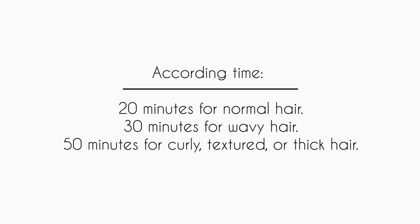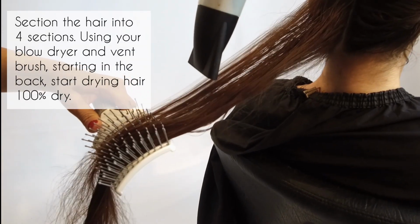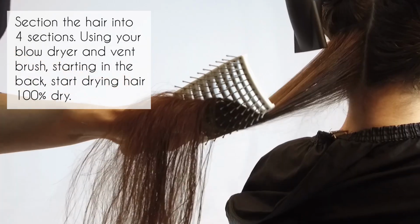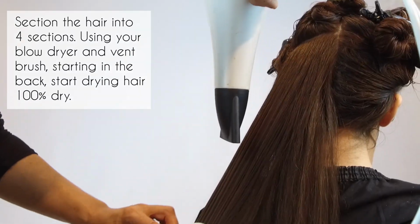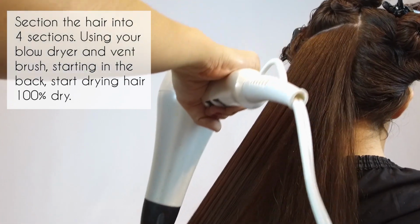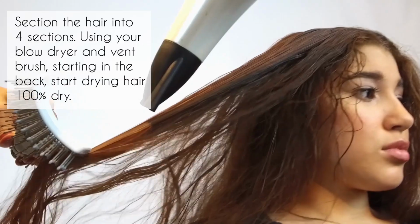Allow the treatment to absorb 20 minutes for normal hair, 30 minutes for wavy hair, and up to 50 minutes for curly, textured, or thick hair. We are now ready to blow dry hair. Section the hair into 4 sections. Using your blow dryer and vent brush, starting in the back, start drying hair until it is 100% dry. Please note that hair should be 100% dry before moving to the next step, which is flat ironing.